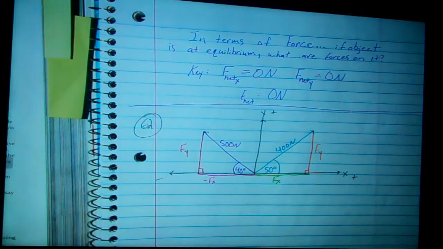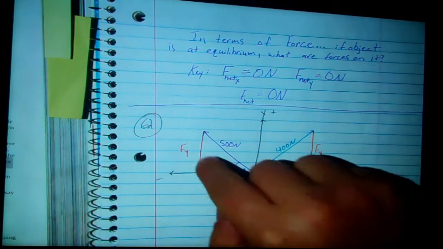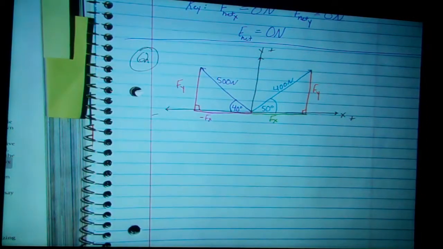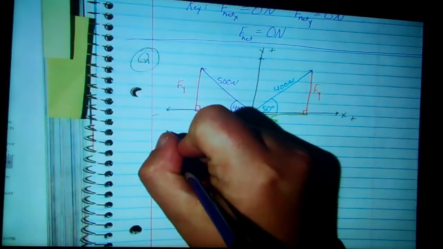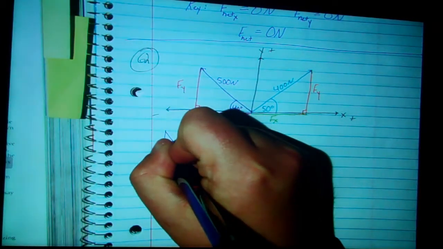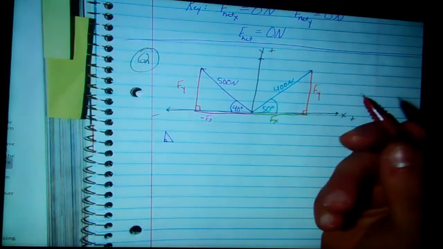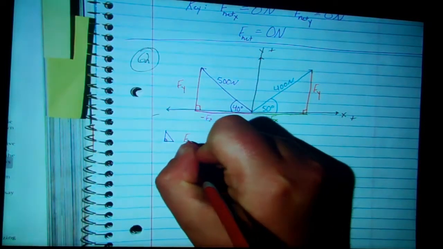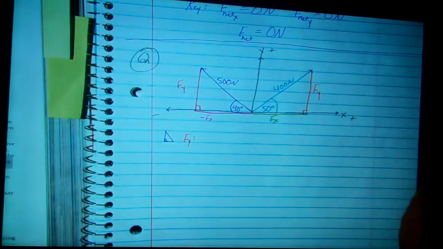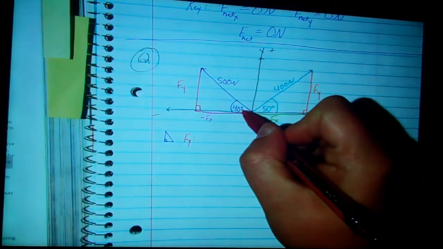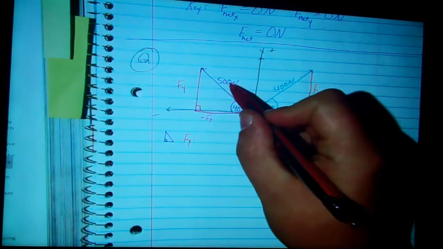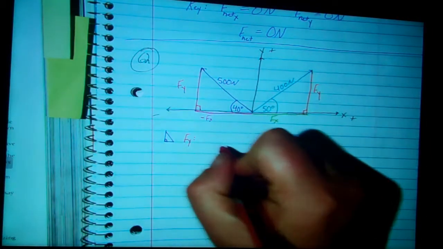So in this, we just need to solve for some information now. I'm going to solve this triangle first. Which one? The purple. So purple triangle first. So in this, I'm trying to find force y. Okay, so in this I have the sine, which is opposite over hypotenuse.